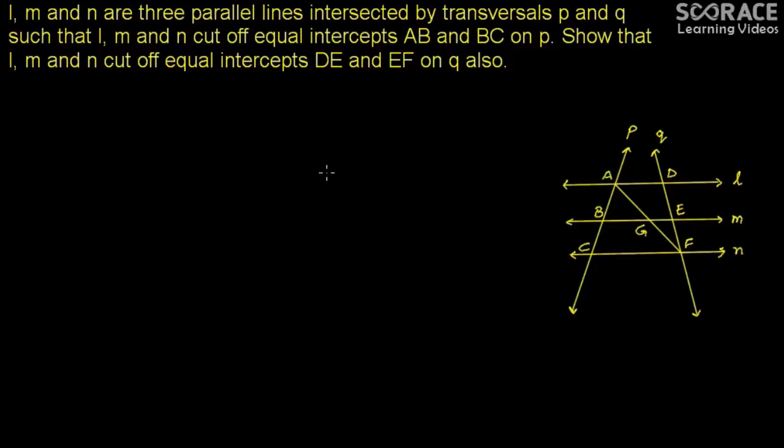For that, first let's see the midpoint theorem of a triangle. We will explain first the midpoint theorem of a triangle. For that, let's first draw a triangle. This is a triangle ABC. Now, the midpoint theorem of a triangle says that the line segment joining the midpoints of two sides of a triangle is parallel to the third side and equal to half of the third side.